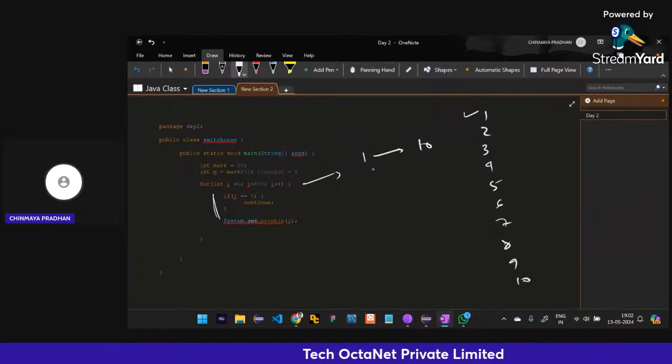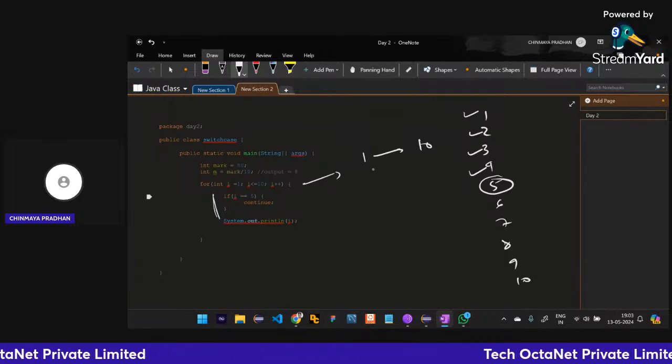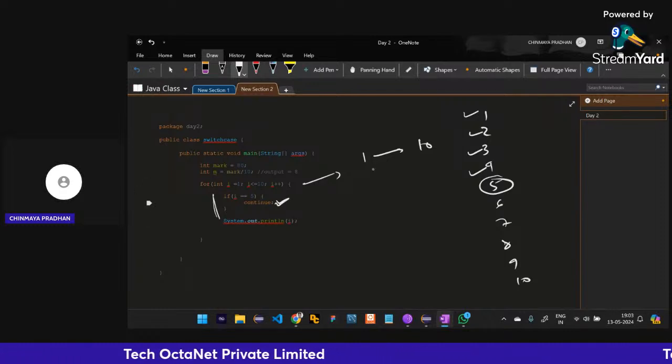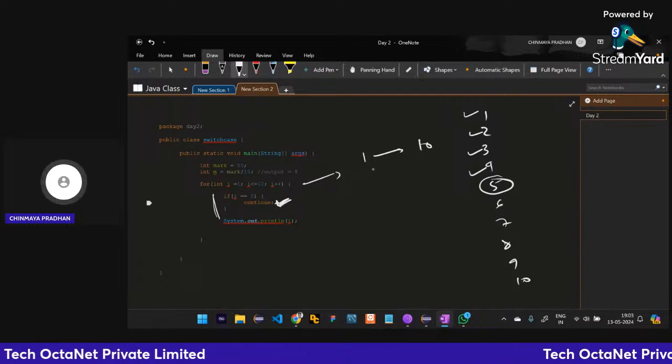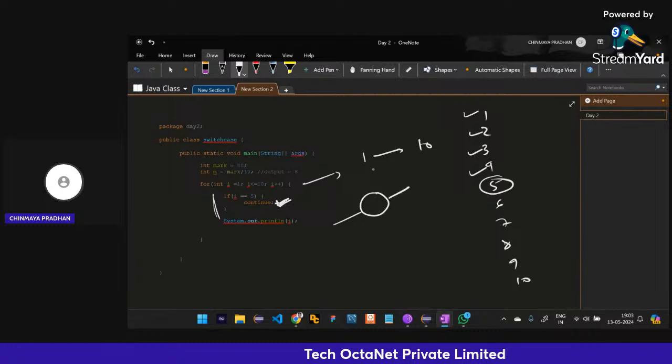When i is equal to 2, 3, 4, same. When i is equal to 5, the statement is satisfied, it is true, so it encounters continue. As I said, whenever you encounter continue, you just skip that point.